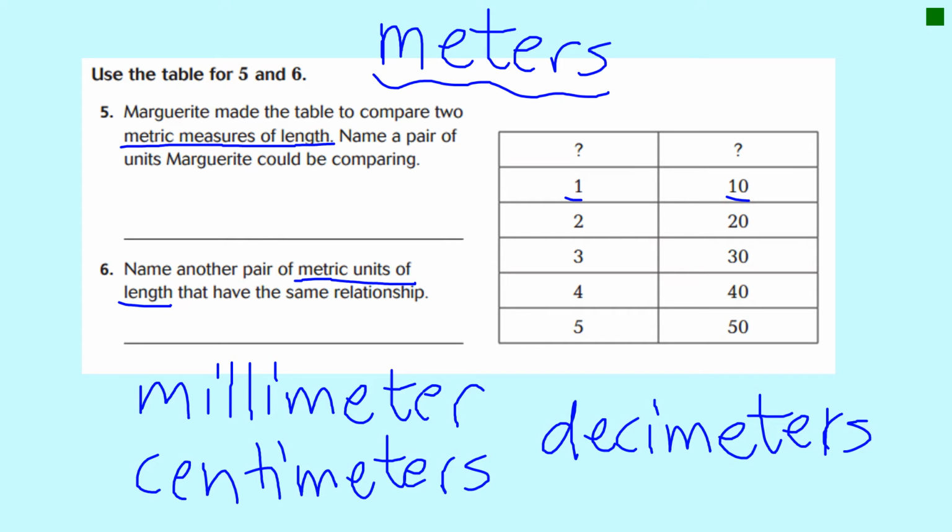So let's think about this. Since I don't have the chart up here, remember when we were comparing these, if you stretch your arms out, maybe a meter would go from one palm to the other palm, meter stick long. The millimeter was like the point of your pencil lead, and just that point is 1 millimeter wide. They're teeny. Centimeters, those were like your pinky nails, right?